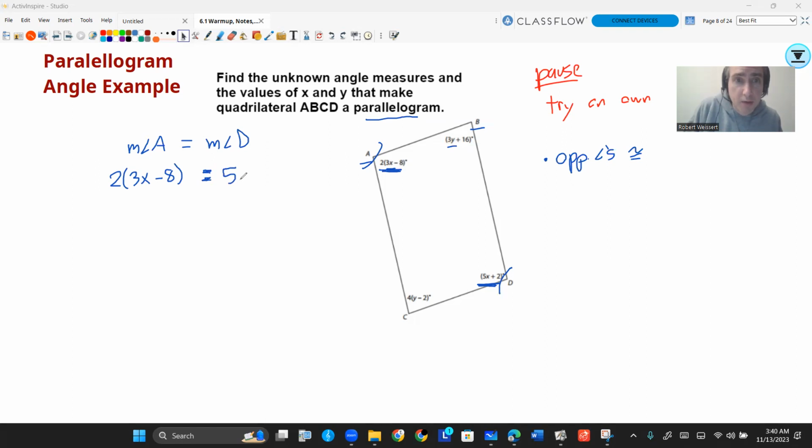Now, I'm not going to use any parentheses around that because there's nothing being distributed. All right, in this problem here, I have a 2 I can distribute to the left side, so that's going to become 6x minus 16 equals 5x plus 2. All right, on both sides of the equation, I can't combine any like terms, so at this point, I'm going to get the x's to one side. Looks like I want to subtract the 5x from both sides to make that easy. So 6x minus 5x is going to give us 1x. Those cancel out.